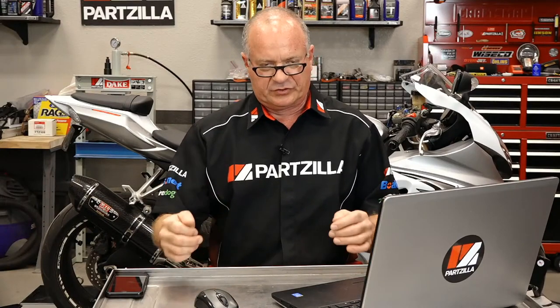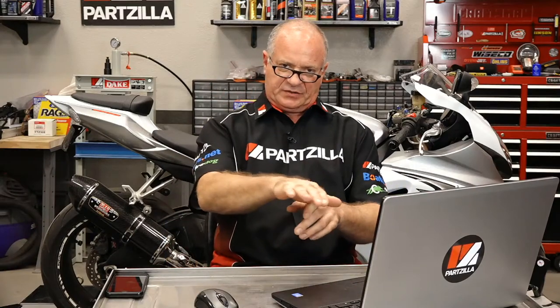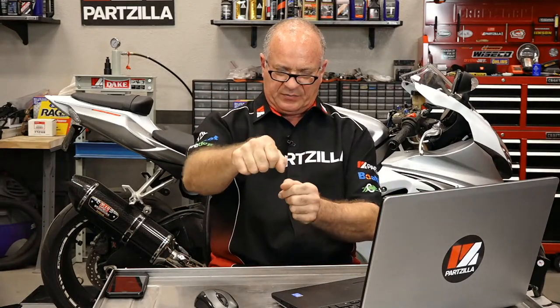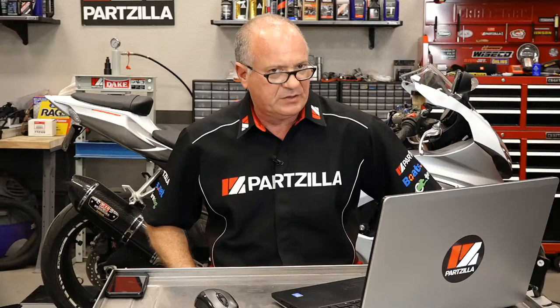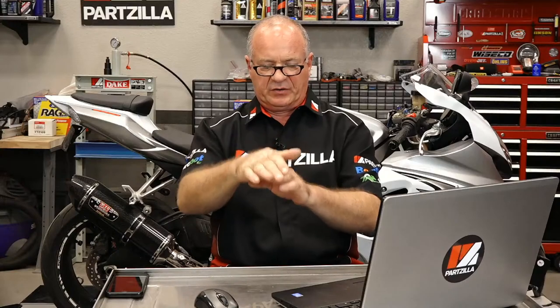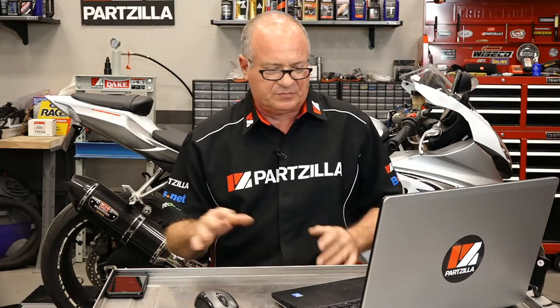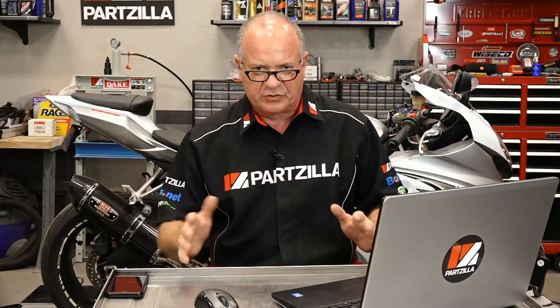I mean, look at your pivot points, especially on the rear swing arm. Put it up on its side stand to see if you can rock the swing arm. That's going to tell you if those bearings or pivot points are worn. Do the same thing on the front end, see if there's any play on the steering. If all that's good, just listen to it when it's sitting there idling. It's going to tell you if it's been maintained properly. If it's not even idling smooth and just jerking back and forth, you may want to walk away from it.